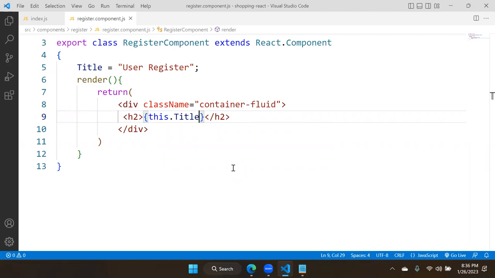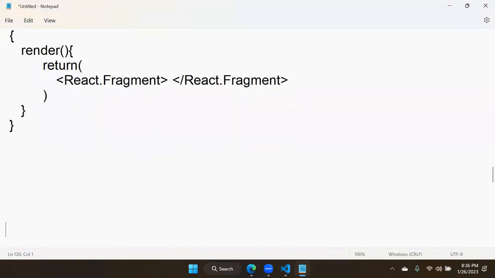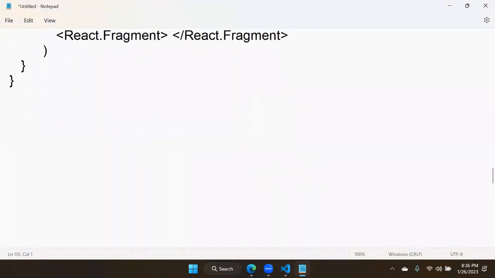So the first thing you need to understand here is data binding in a class component.